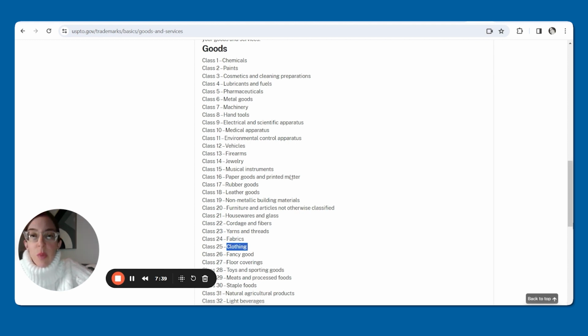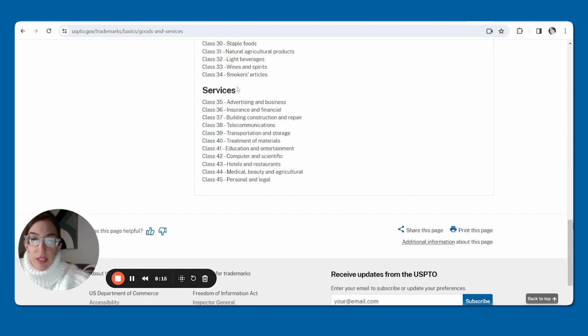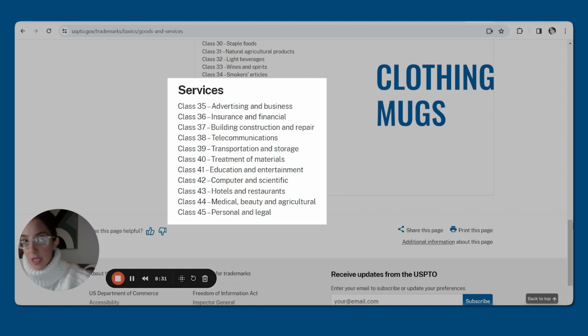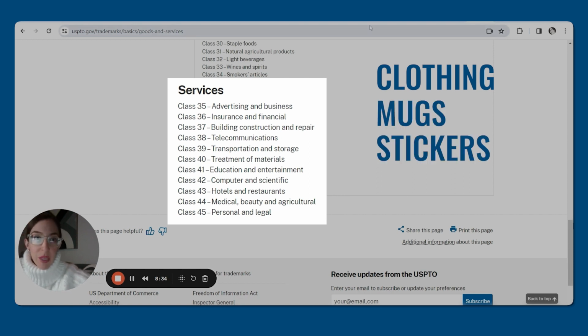So it is very important that you check the right boxes. And let me tell you that even though you think you're checking the right boxes, it doesn't always mean that you are. So you could be leaving something out that the trademark examiner thinks is relevant to a search. And then you're going to be SOL if you receive a likelihood of confusion and say it overlaps with something in a services class, but you didn't check the services class because you thought it was irrelevant since you are selling products. So just to give you an example, something that could fall under services would be like an online store selling clothing, mugs, stickers. So that's something that you need to watch out for.